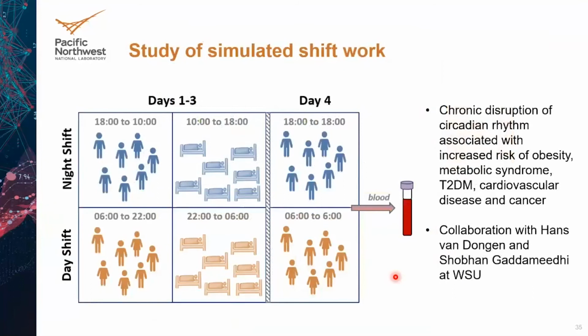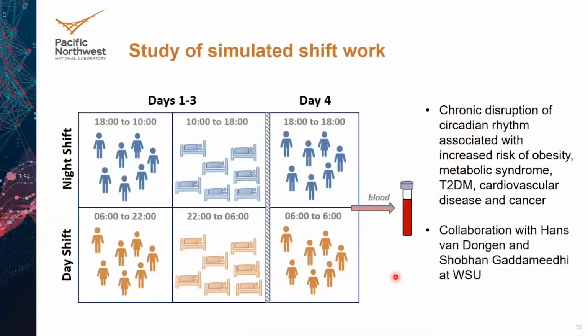I'm going to skip through these slides a little bit in the interest of time, just so that we can get through to the Q&A session. But I wanted to show some data of our initial applications of the ion mobility platform to a study of sleep deprivation or altered circadian rhythm in study participants.